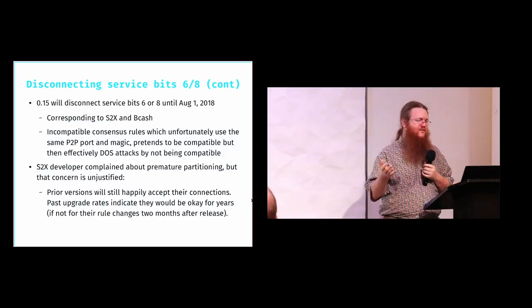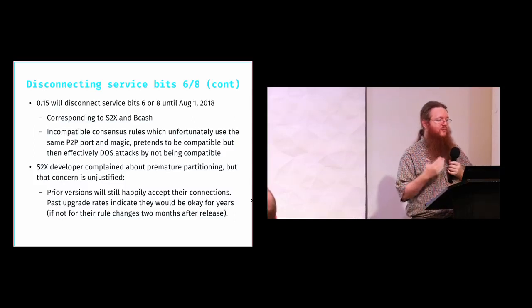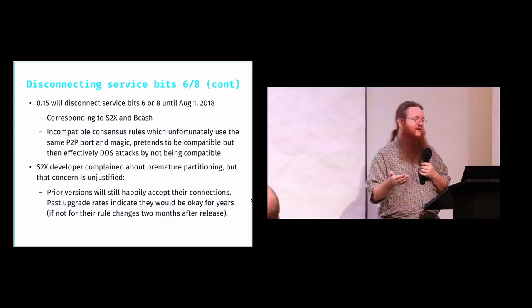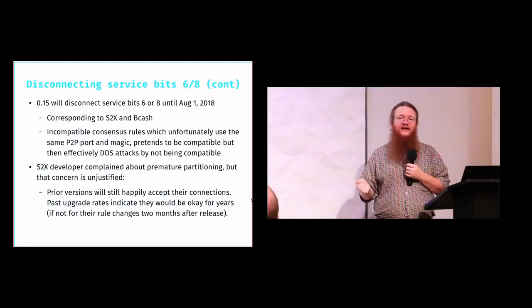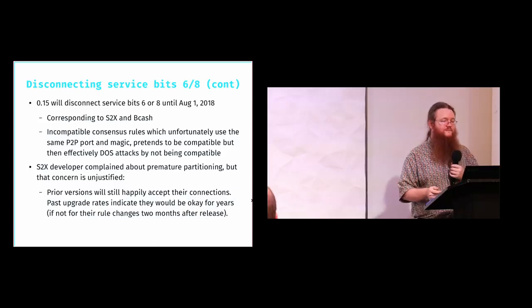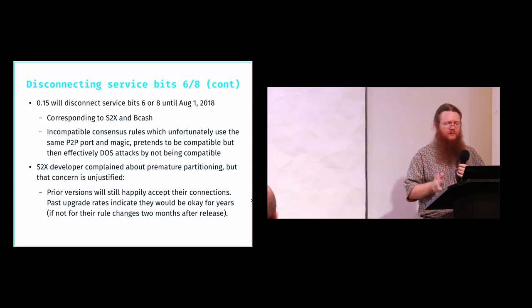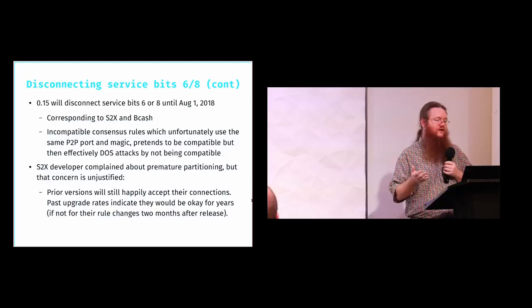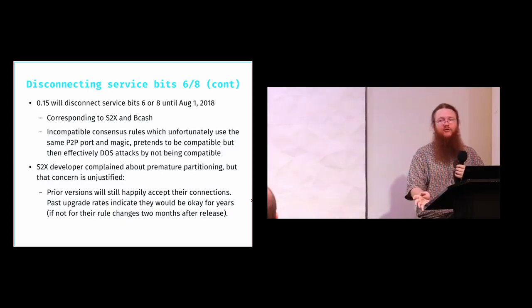The developer of SegWit2x showed up and complained about premature partitioning, pointing out that it only really needs to do this at the moment their new rules activate. But as I just explained, the network really can't handle a sudden topology change all at once. And we really think that his concern about partitioning is basically unjustified because SegWit2x nodes will still happily connect to each other and to older versions. We know from prior upgrades, people are still happily running 0.12, 0.10 nodes out on the network. It would take years for S2X nodes to find nothing for them to connect to.